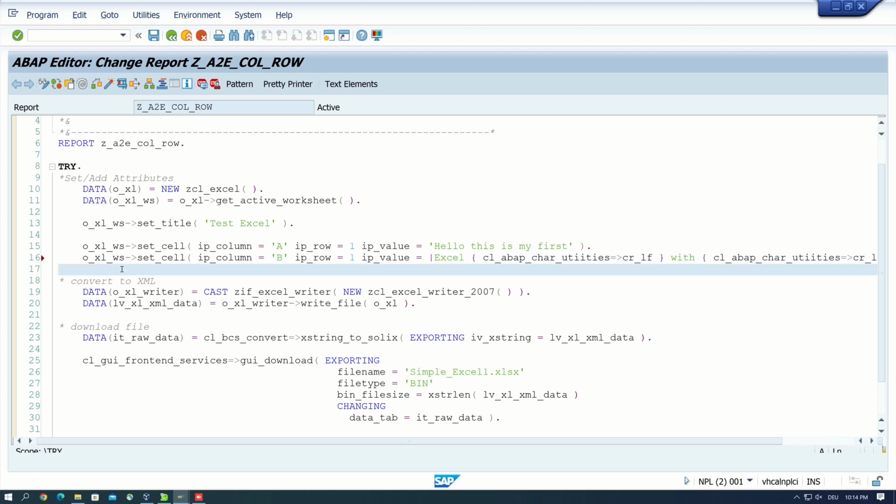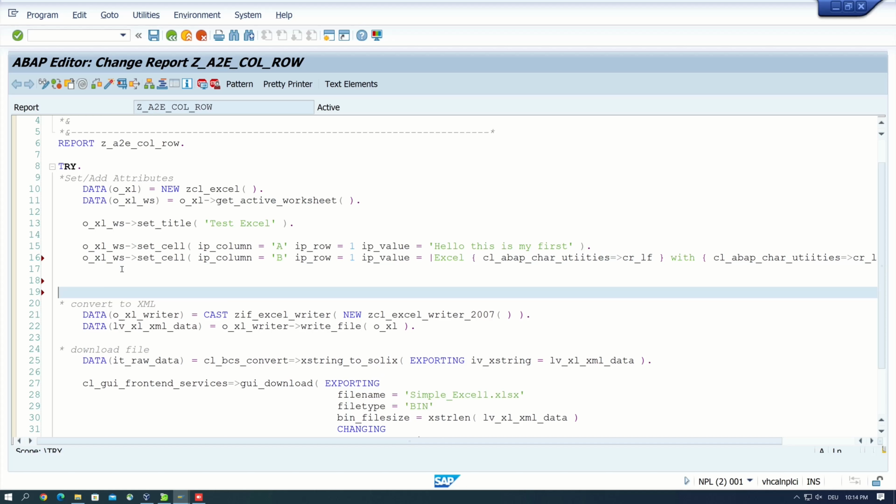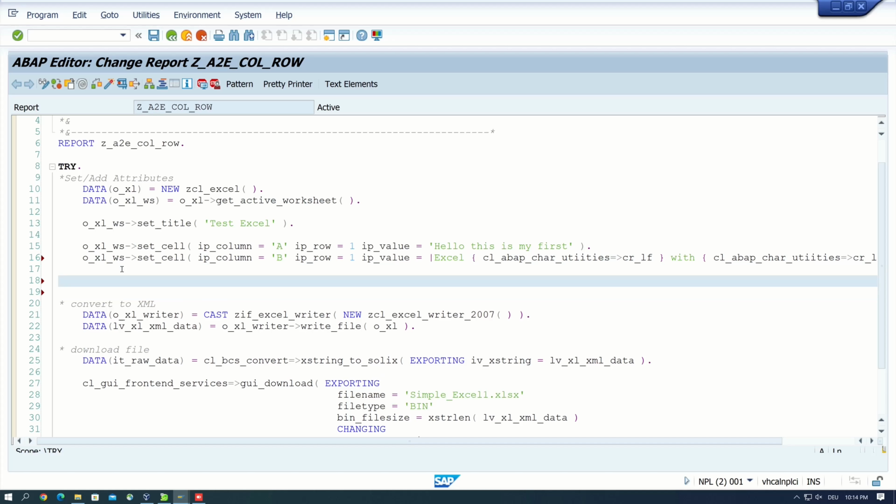Okay, and next I want to change the dimension of my two cells. First, the dimension of the column with data col_dim is O_xl_ws get column.